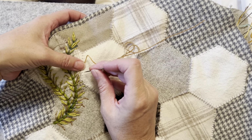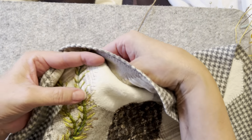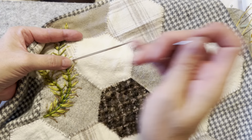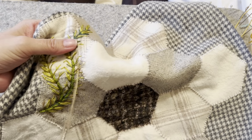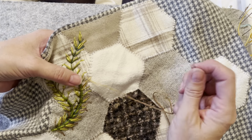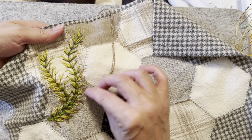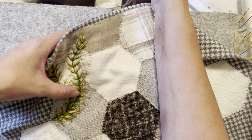I'm going to follow this line and actually use that stitching as my guide and pull it over that stitch. Okay, so this is a straight stitch. I'm just going to go under that stitch and pull. This is couching. I'm pulling it up to give it that little branch. There we are. And I like the variegated thread. You can see how the browns are changing in shade, just like nature. Oh, look, I forgot to do that side.